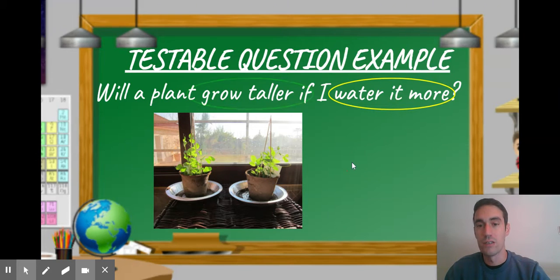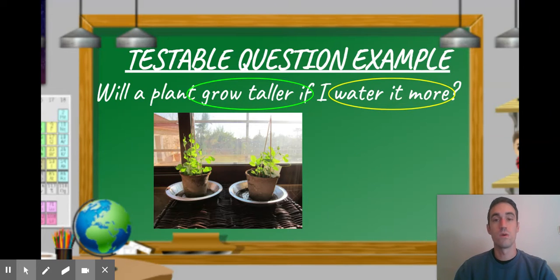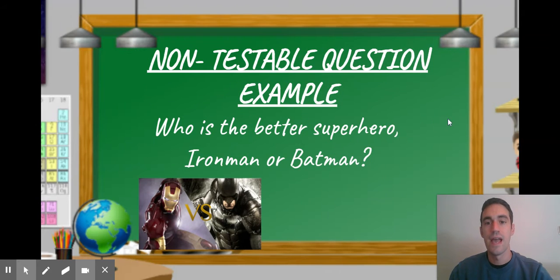What I'm going to measure is how tall those plants grow. If I give one more water, is it going to grow taller? Or maybe it doesn't grow as tall. But at the end of the time where I'm doing this test, I can take out a ruler and measure it and say, okay, the one that had 10 milliliters of water grew 17 centimeters, the one with 20 grew 22 centimeters. I can change one thing and measure the other thing. That would be a really good example of a testable question, and we're going to come back to this question a bit later.